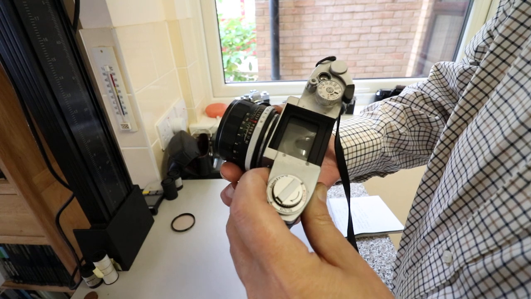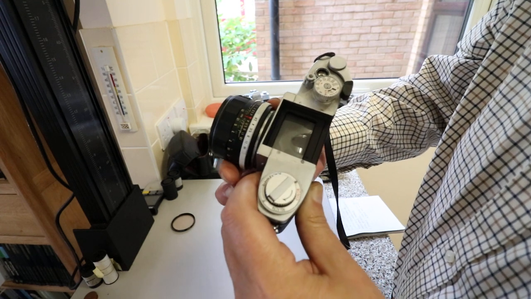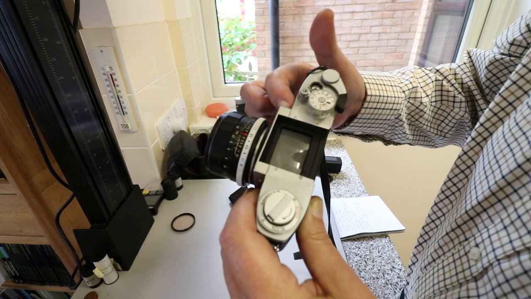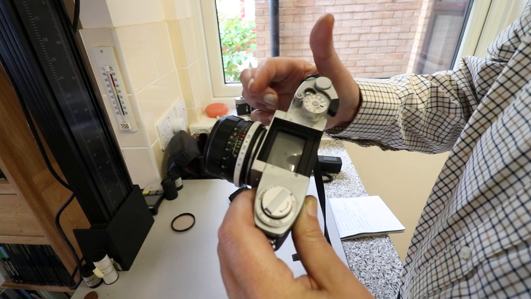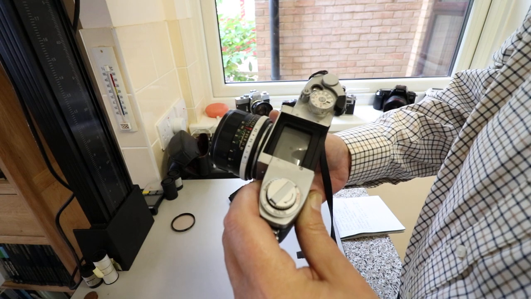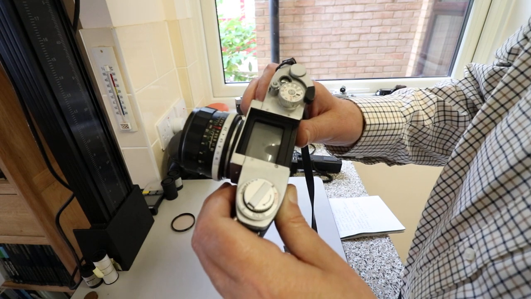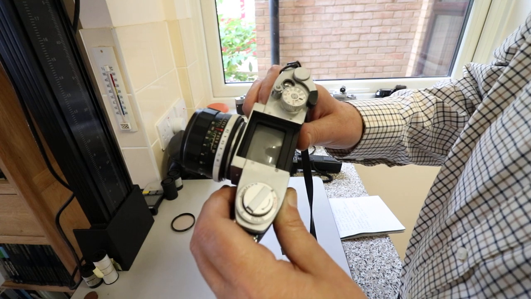It has to be stopped down. The lens has to physically be closed down because there's no coupling between the lens and body, so the camera doesn't know what aperture you selected. It's only when it's stopped down that it knows what aperture has been selected and meters the actual light coming through.